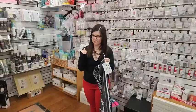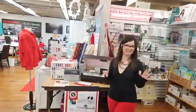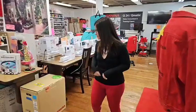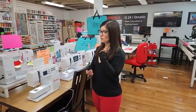Now, let's walk around and talk about a few machines. Like I said, 2 days, you guys, 2 days you have to take advantage of this sale. And these machines are on an incredible sale. The great thing about this store, the great thing about this sale, is that we really have machines for everybody and for every budget. If you ever pop in and maybe you get a little sticker shock because you look back and you see our Q-Matic on the 13-foot frame with the 24-inch head is going for $30,000, and you think, oh gosh, I can't afford anything in here. Wrong, you're wrong. I mean, gently, I would say. I'm sorry, you have been misled.